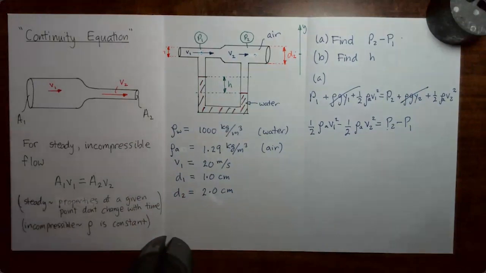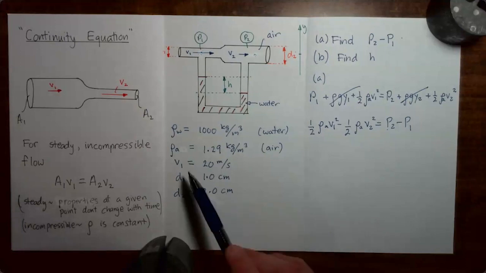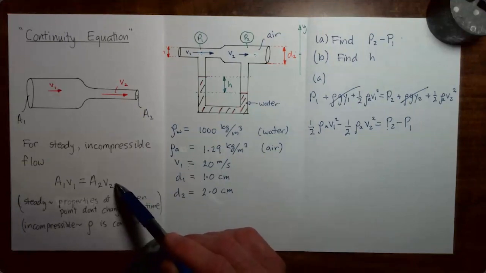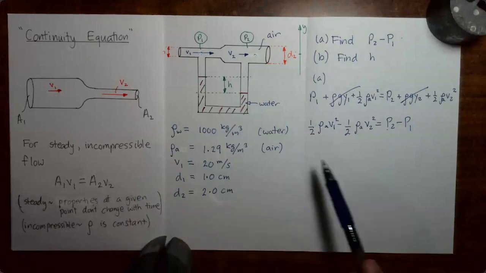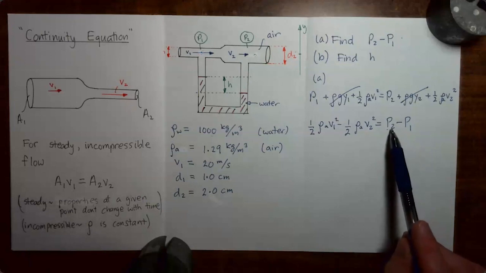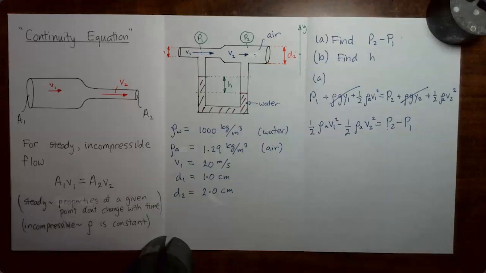At this point, I would invite you to try to finish the calculation for P2 minus P1. We are given v1. You can then use the continuity equation to get v2. And once you have that, you have everything you need to substitute here and get the pressure difference P2 minus P1. When you try that, check and see if you can get the right units for pressure to come out. Those would be newtons per square meter, or in other words, pascals. Give that a shot.